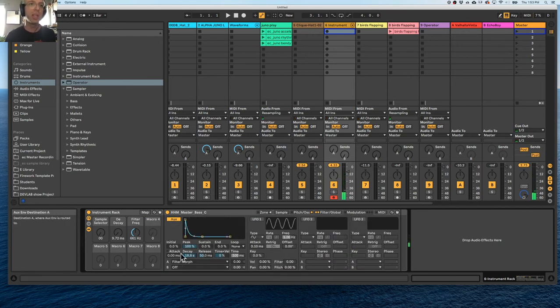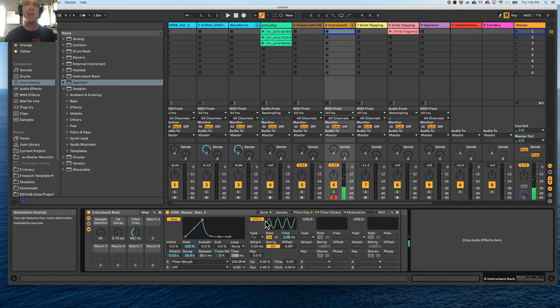So let's go to modulation. This envelope, filter morph, you have to turn up how much it's going to affect the value. And then you can make a shape. So I want to slowly, over 5 seconds, morph through all the filters. So we went through all the filters, and then we slid back through all the filters, and now we're stuck on one filter setting. That's pretty cool. Oh, I'm into that.